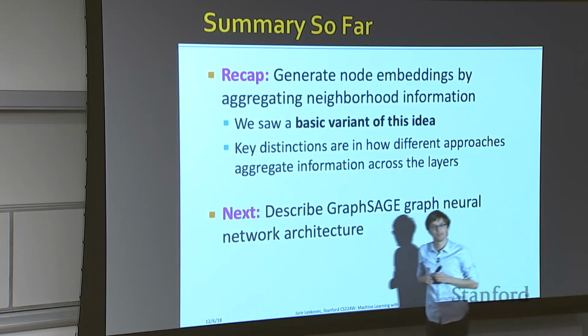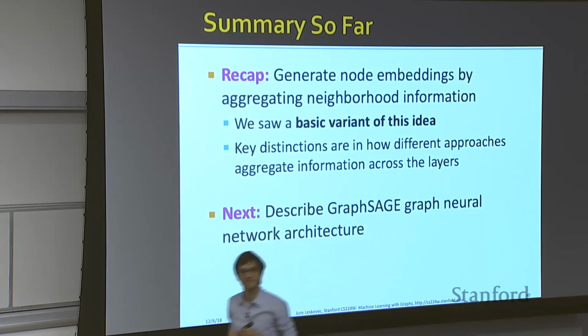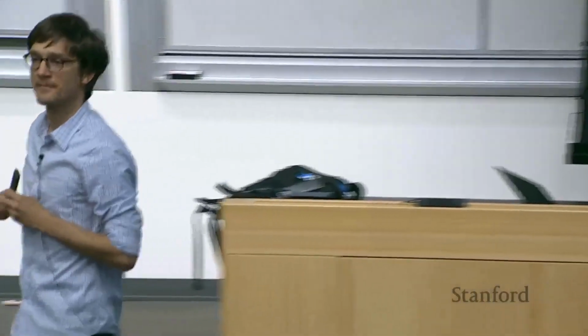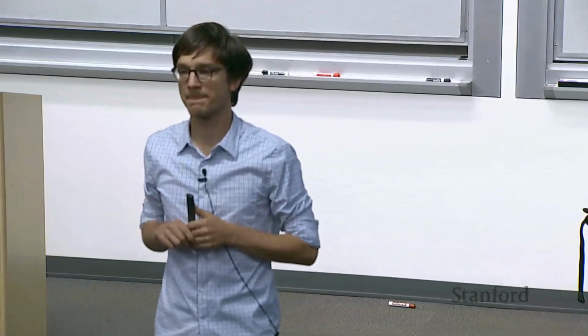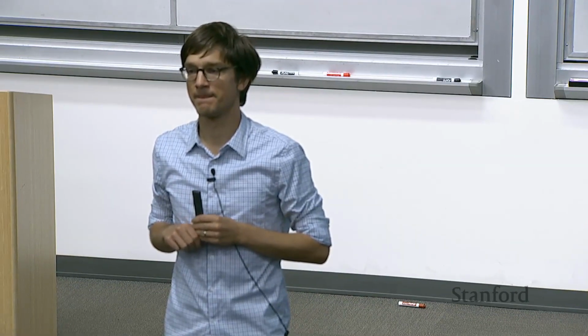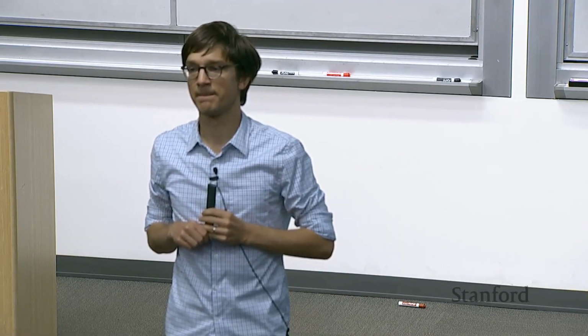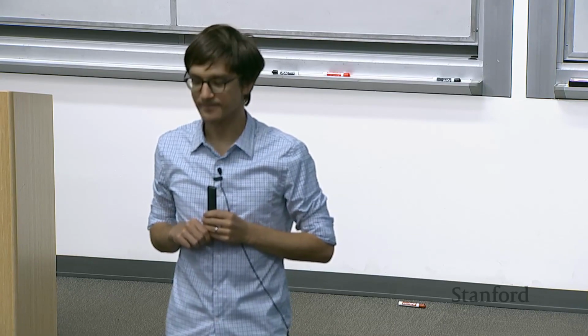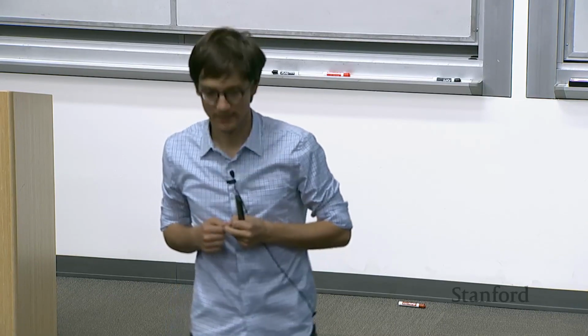Yes, go ahead. Can you elaborate a little bit more on when you mentioned it could generalize to new graphs, like the shared parameters? In what cases is that okay? Because, for example, it doesn't quite make sense to me that you could generalize to a graph that's a snapshot from a few years earlier, just because the structural properties would be different. So in what cases is that okay and what cases is it not?